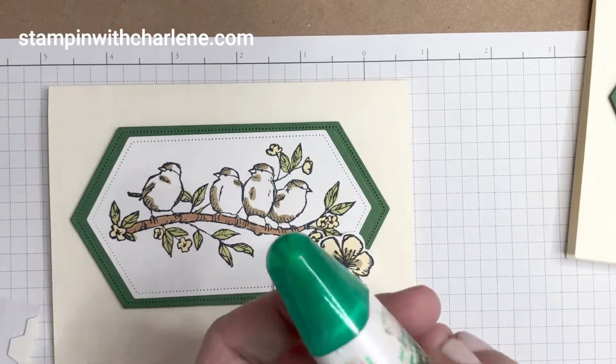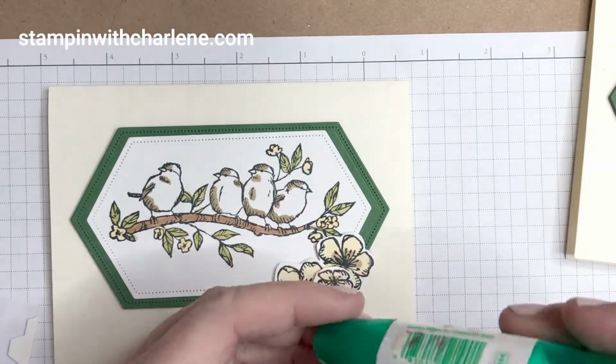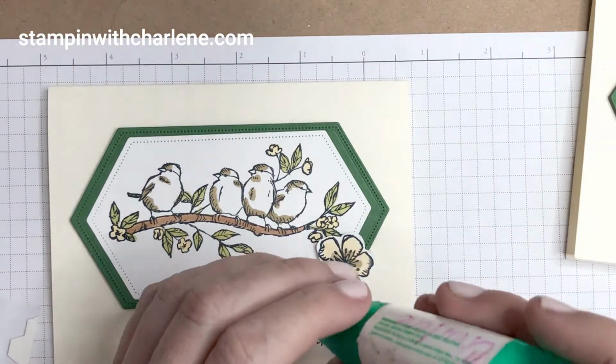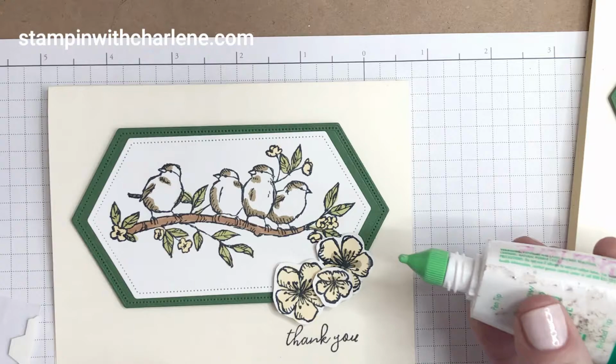I love the multi-purpose glue. I have ignored this forever because it always frustrated me. But now that I learned that I was always using too much, it is one of my favorite products and I can't live without it.